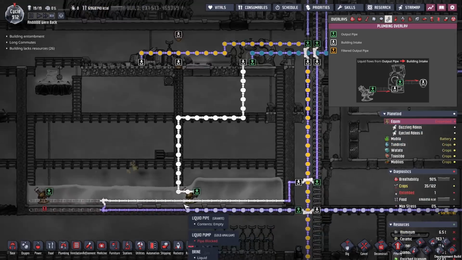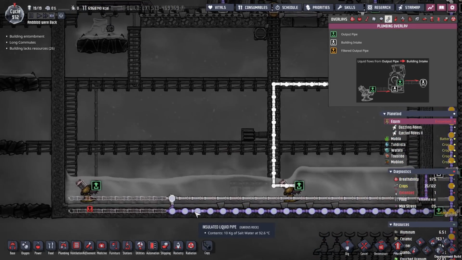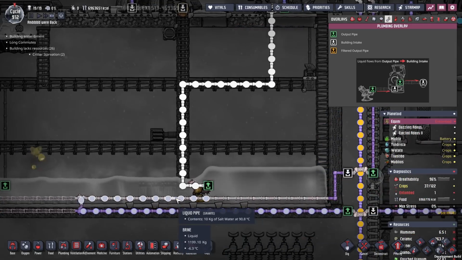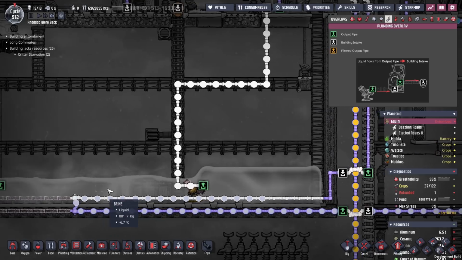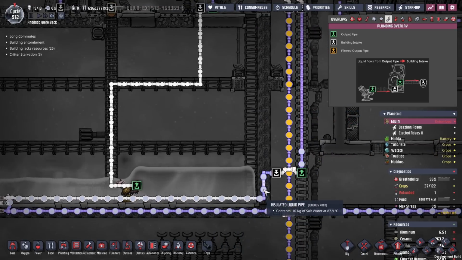All of the piping is complete. Here comes that water. Now it's down to, what, 92? Yeah, about 92 degrees. And then as it passes through here, it dumps off a bunch of heat. Now we're only using granite because we don't want to cook this place. And when it gets out, it's down to 88, 87.